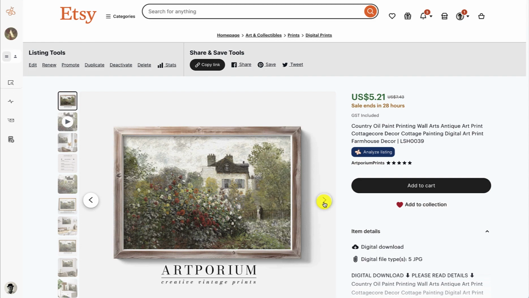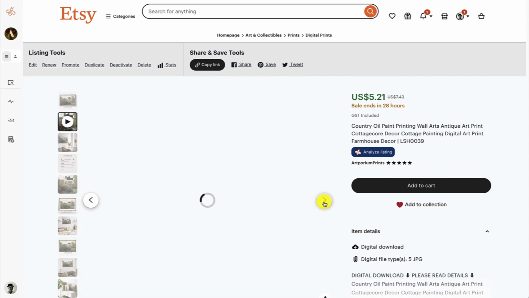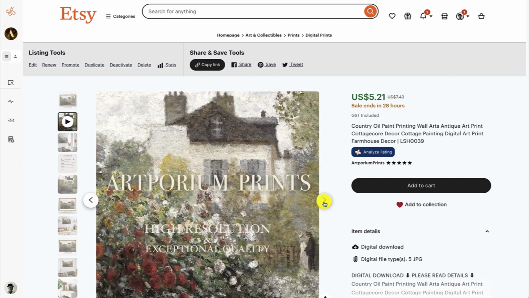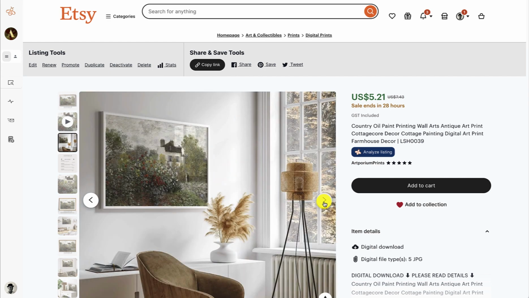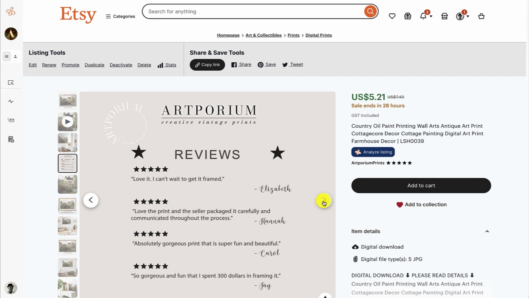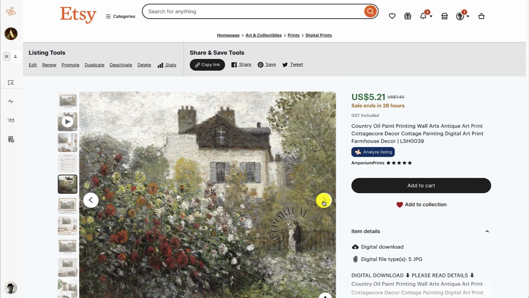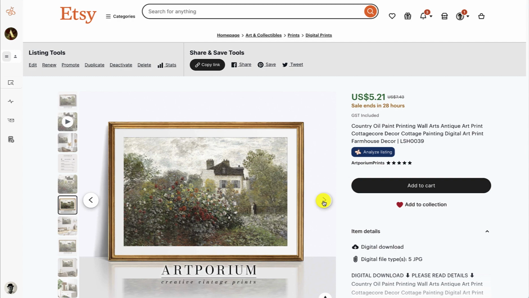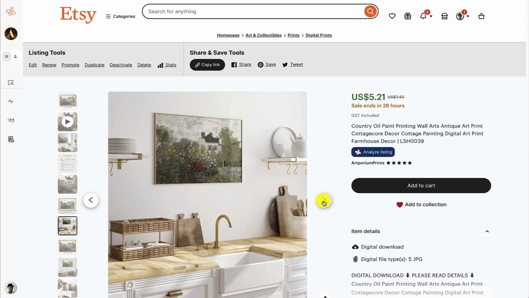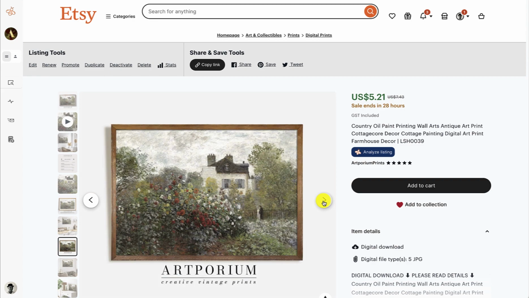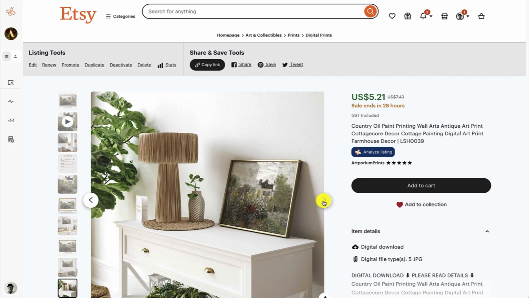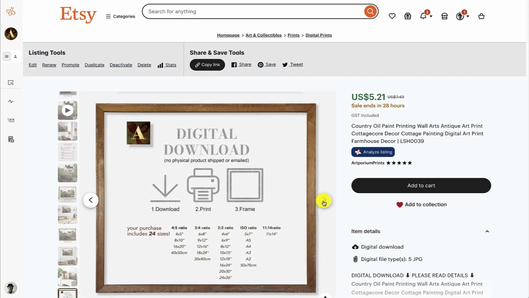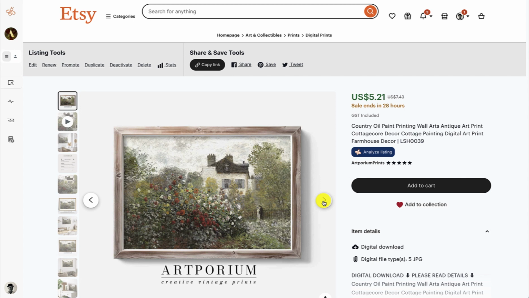If we click on one of these, you'll see that it comes up with a range of listing images, and this is a video that we produce as well, so people get a little more engaged. These are all listing images made with mock-ups. Here's an example of reviews, a close-up of the actual artwork, and here's some more in situ style mock-ups. And in all we've got 10 images and one video that we can utilize, and this gives the prospective customer a good idea. And so the last one here explains about the different download files.